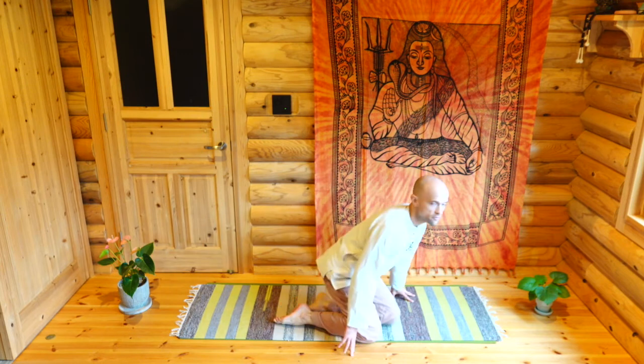Then there are a number of positions in crossed legs. So if you choose one of these positions in crossed legs, please observe the energetic polarities. So that's women bringing their right foot closer to their coccyx and men their left foot closer to their coccyx. First cross-legged position, Sukhasana, is easy position with your legs crossed, each foot under opposite calf.